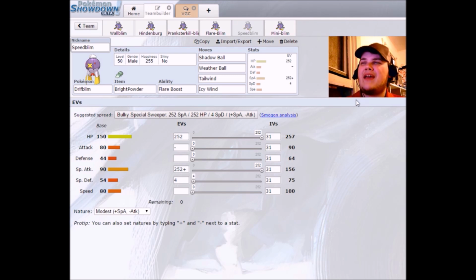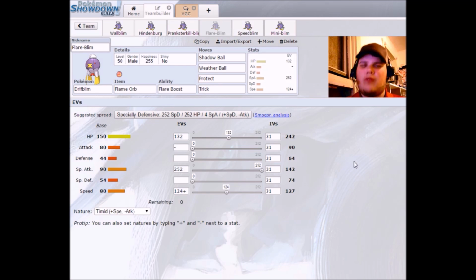Speed is one of the biggest factors in this game. I think you guys can all understand and agree with me on that. That is one of the biggest things in this game. Second, okay, so let's leave this guy real quick. Let's move on to our next one, which is the Flare-Blim.